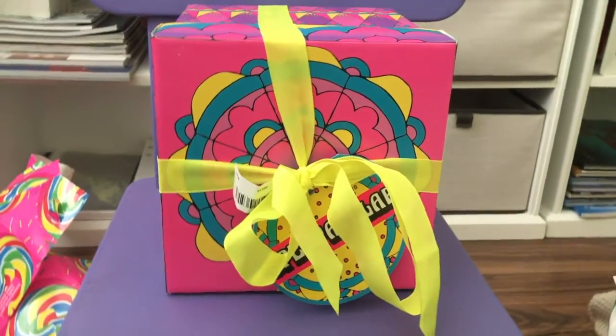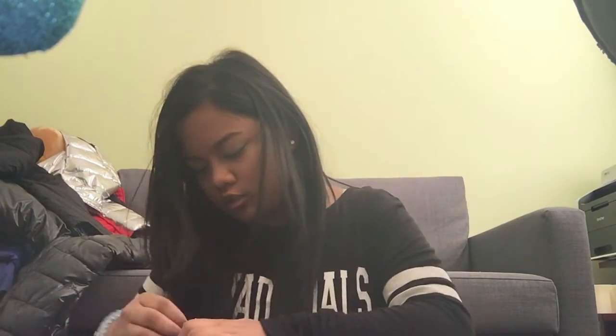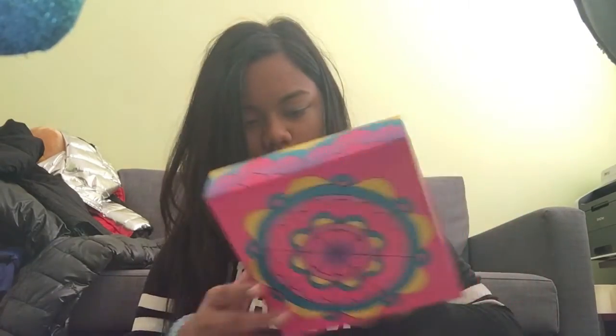I got another Lush gift set — the Spectacular gift box set. This room is going to smell really, really good. I'm going to open this box set. I can't open this, I have to get scissors... or I can just take the ribbon off the box. The box is really cute actually. Made by Amy.